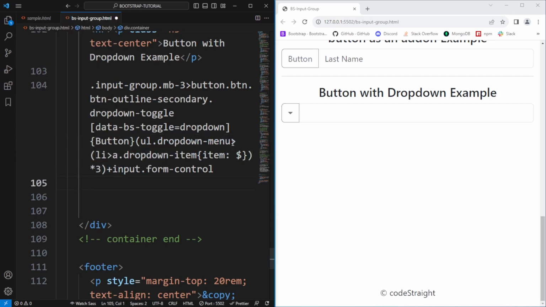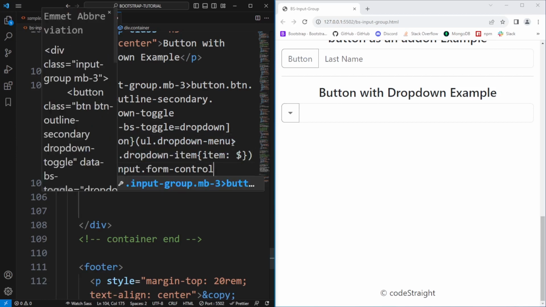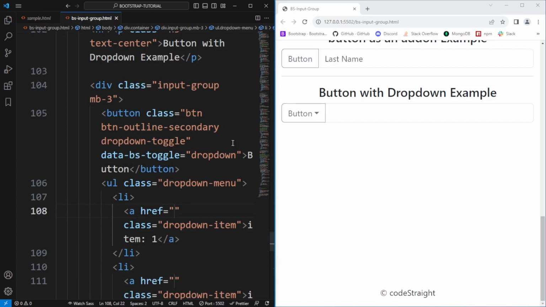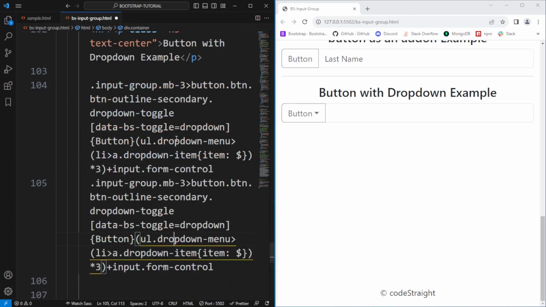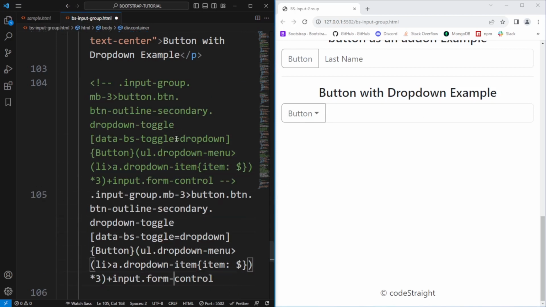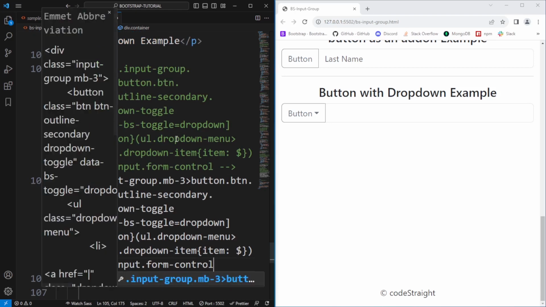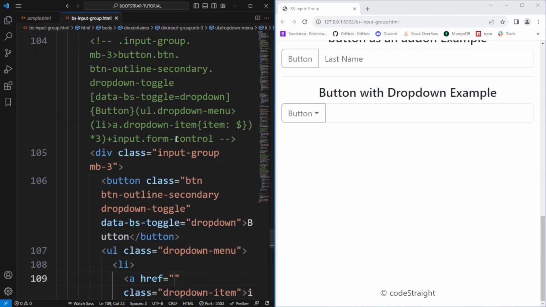Alright, and let's go all the way down here and hit enter, save. Alright, so I'm gonna undo that. Let's keep this expression for you, make a copy, and let's comment this one out and make this work for us. Enter, save, and that's how you can add a button as an add-on to your input group.